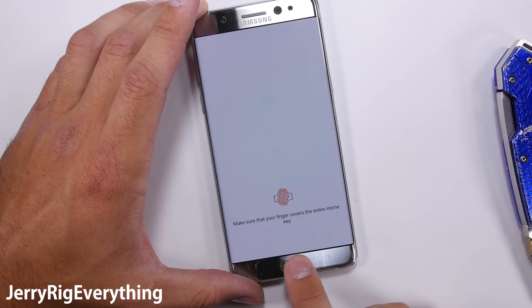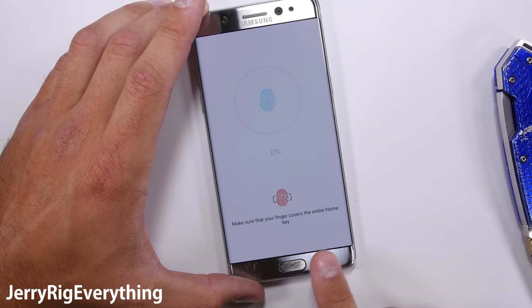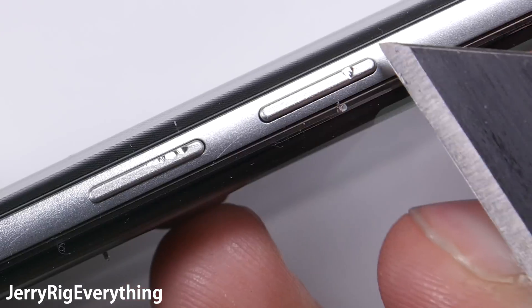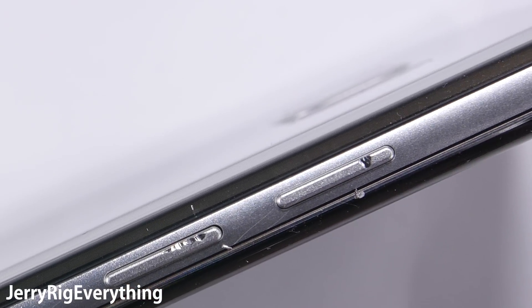To correct this in the future, Samsung should start using a glass button like the OnePlus 3 or the iPhones. The sides of the phone are made of pure metal, which is good — it definitely has a premium metal feel to it. Even the buttons are made of metal, and they will definitely last longer than if they were made of plastic. Premium materials are always a good thing.